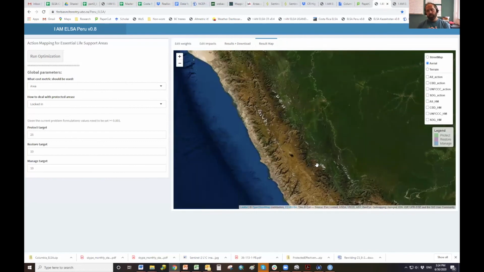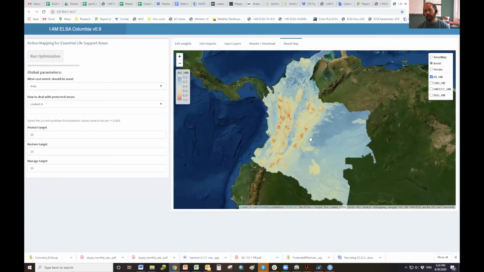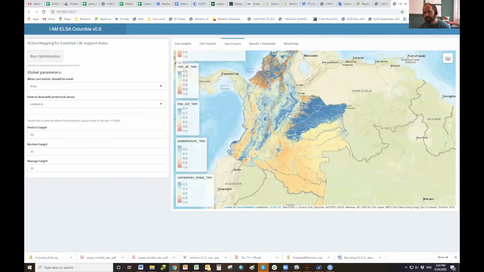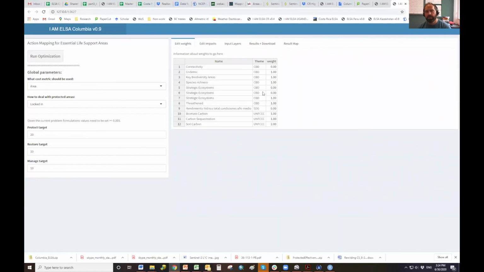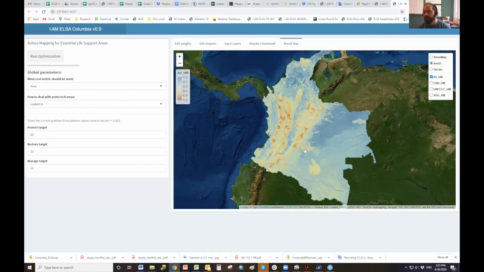So my purpose here was just to give a little bit of an introduction to how this tool operates. It's not to actually show the real opportunity maps for Colombia or the essential life support area action maps, because really to get there, we need to do the policy review, we need to do the data hackathon, we need to understand what's important and what information is available, and then get the best available data into the tool to actually identify the essential life support areas. But hopefully this gives you a bit of an introduction to how the tool looks, how you can view independent data sets, how you can tell a tool what's important to you, how you can run the optimization, and how you can view the outputs.